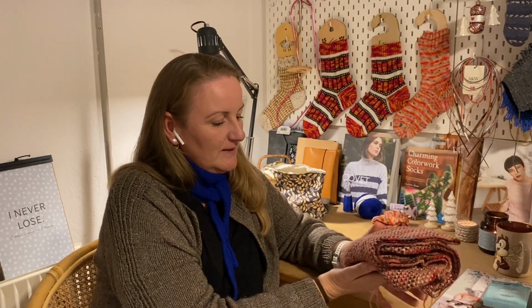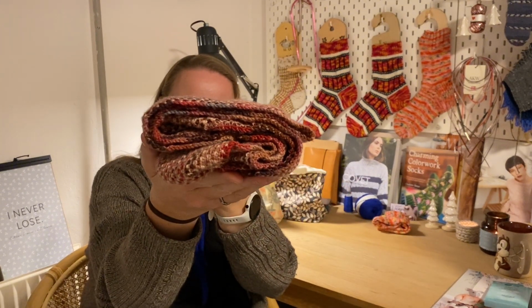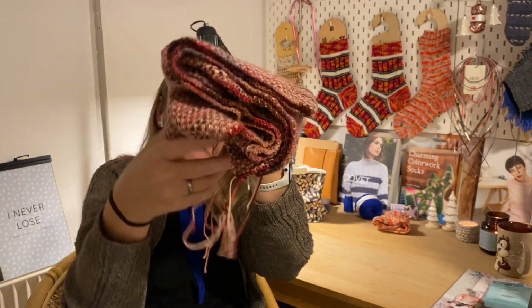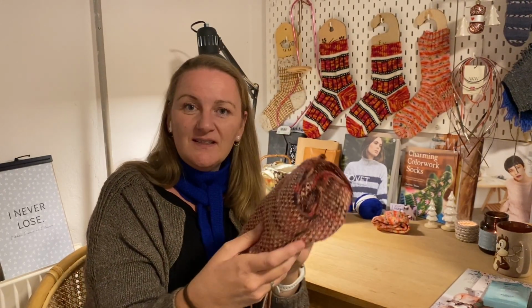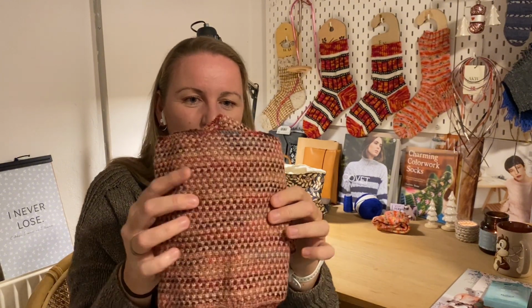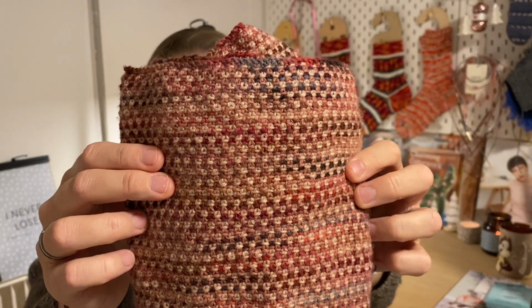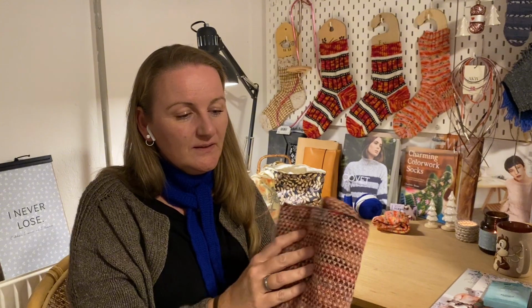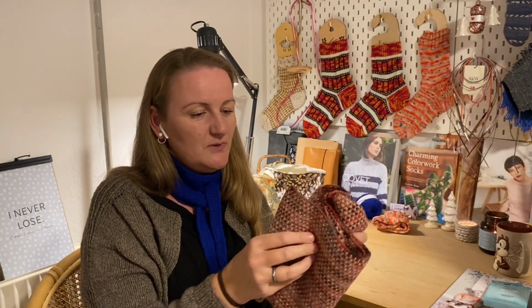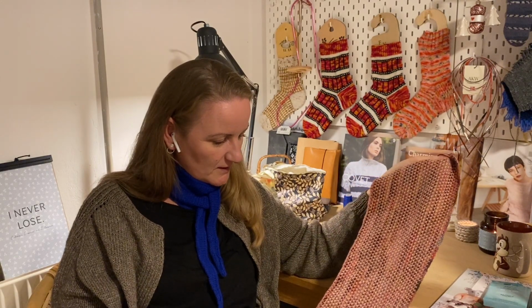if I'm holding it up like this, whoopsie, you almost can't see the ends are not woven in, can you? But they aren't. They are still here. And that means that I haven't worn this scarf yet. Before I unfold it, you can have it close and have a look. It's a Mosaic scarf. It's Mosaic knitting. That means this color work is made out of slip stitches. It is an old project.